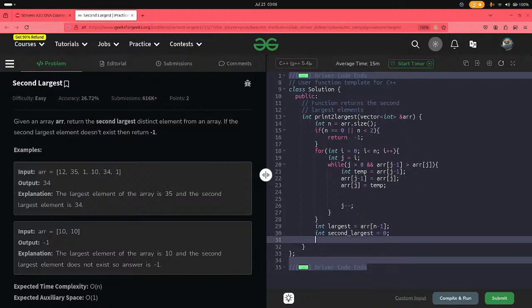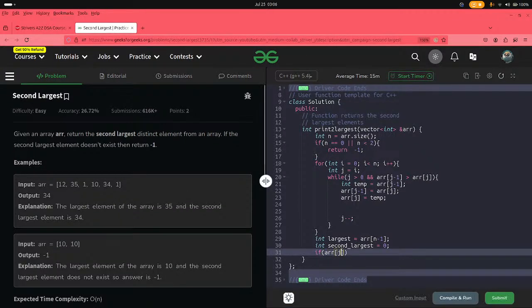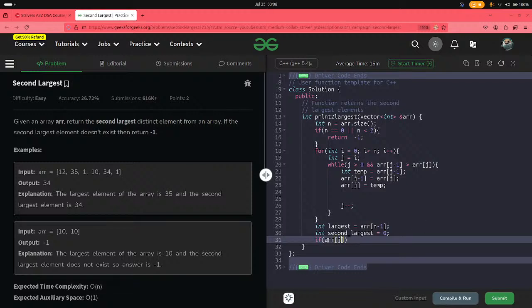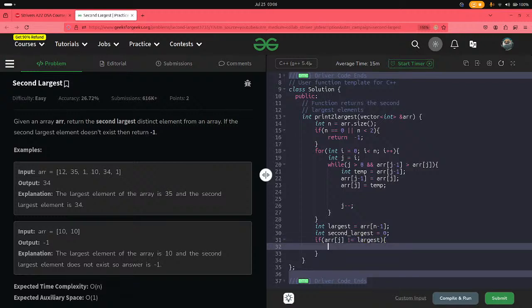Let's assume, okay, now if my array of j is not equal to the largest, then the second largest will be equal to array of j.